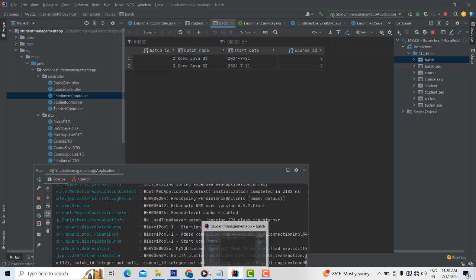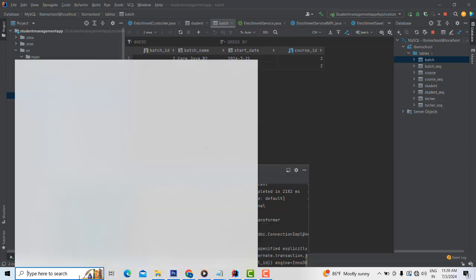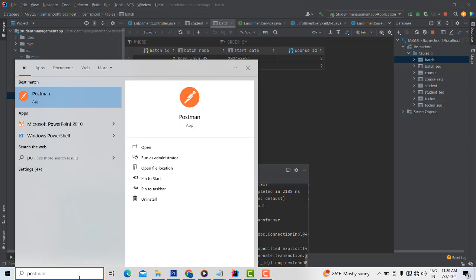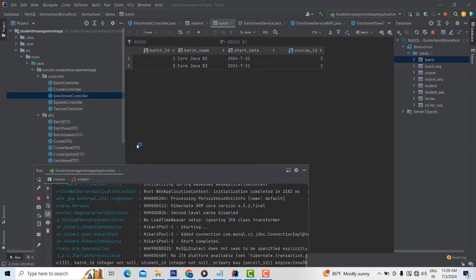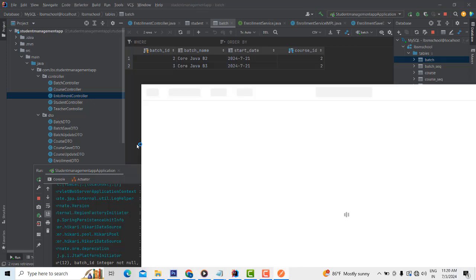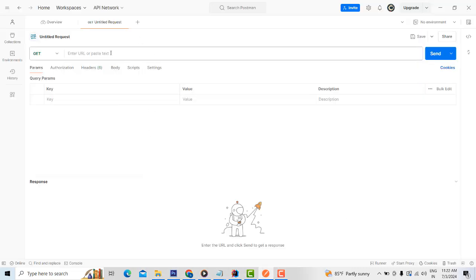Now let's implement the API. For the API, we have to get the Postman tool, which is a front-end checking tool. We have to check whether it will be successfully done. Now let's check the API. This one should be the POST method.